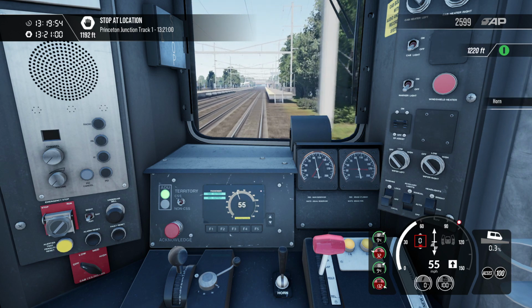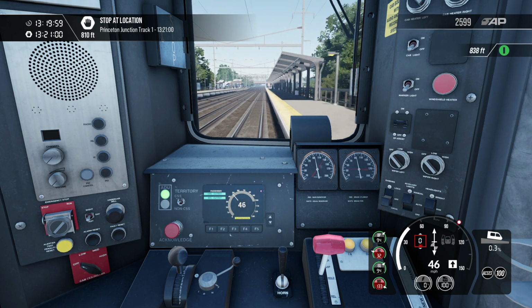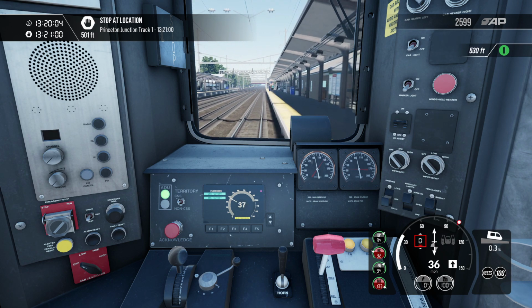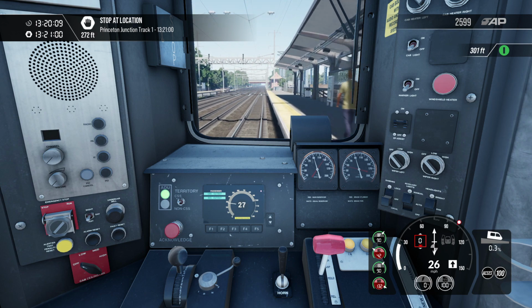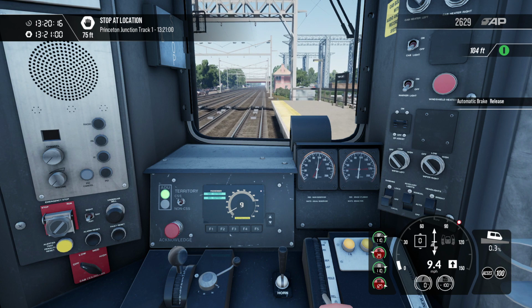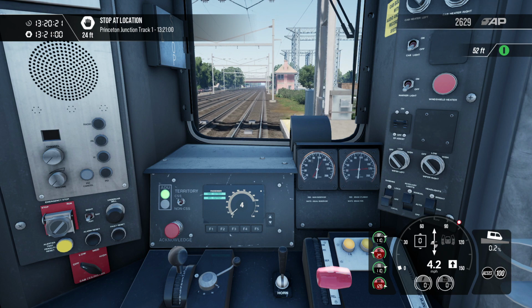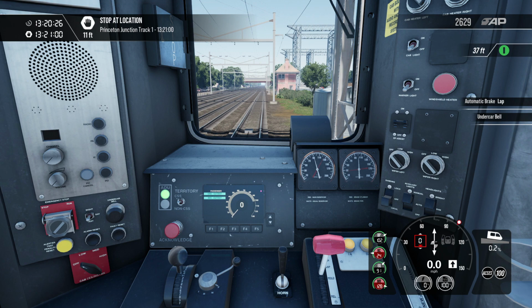So yeah, I guess I didn't need to take more air. I'll take it. That's not bad. I might take more air about halfway down the platform though. So right about here, I'm going to go down to a 20-pound reduction. And then recharge. And graduate off. Perfect.